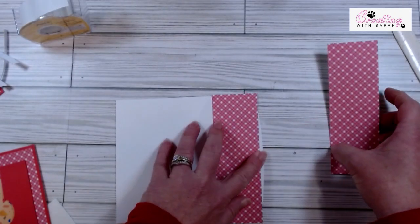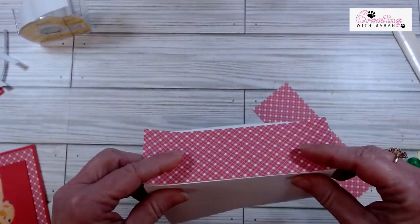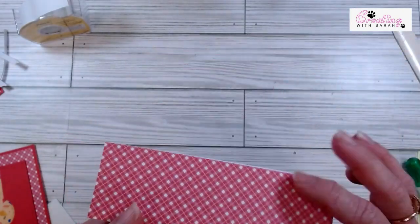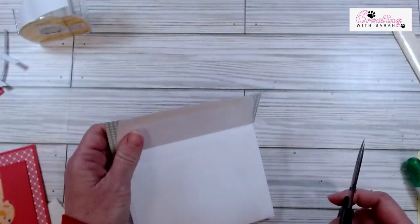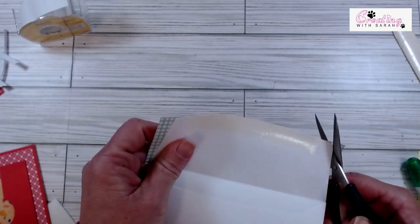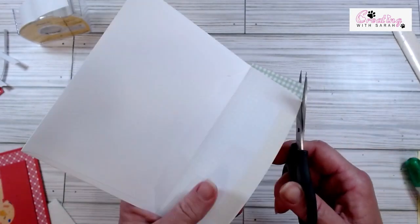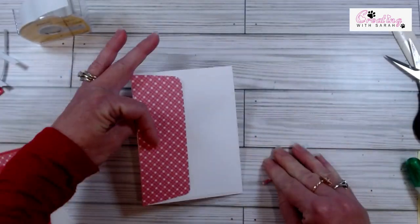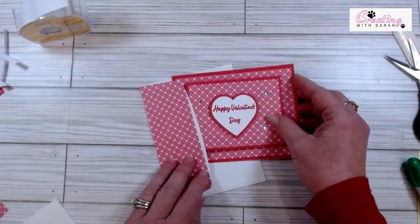So there's that. Oh, see, I didn't get enough red in the bottom. And honestly, I really don't even think that matters. I don't even think you would even be able to tell. So you can definitely use this for your envelope, the leftover piece. It's a smidgen too small, but I don't think anybody's really looking. And if they do, tough. Just kidding. So there you go. So there is your fun fold gift card and matching envelope.